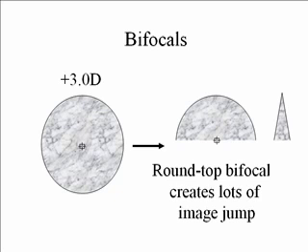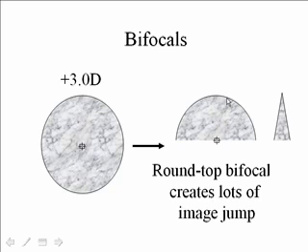That is round on top, and we're going to refer to this now as a round top bifocal. And we notice that the round top bifocal is as if it were a prism oriented base down, because it's thicker at the bottom and thinner at the top. Now, we remember from Prentice's rule that the amount of prism that is induced is equal to h times d, where h is the distance in centimeters from the optical center of the lens and d is the dioptric power of the lens.